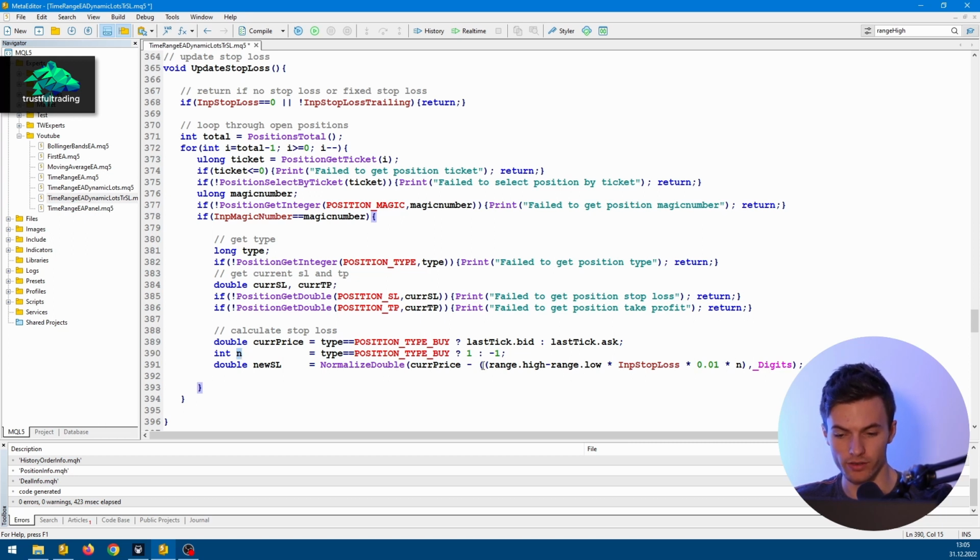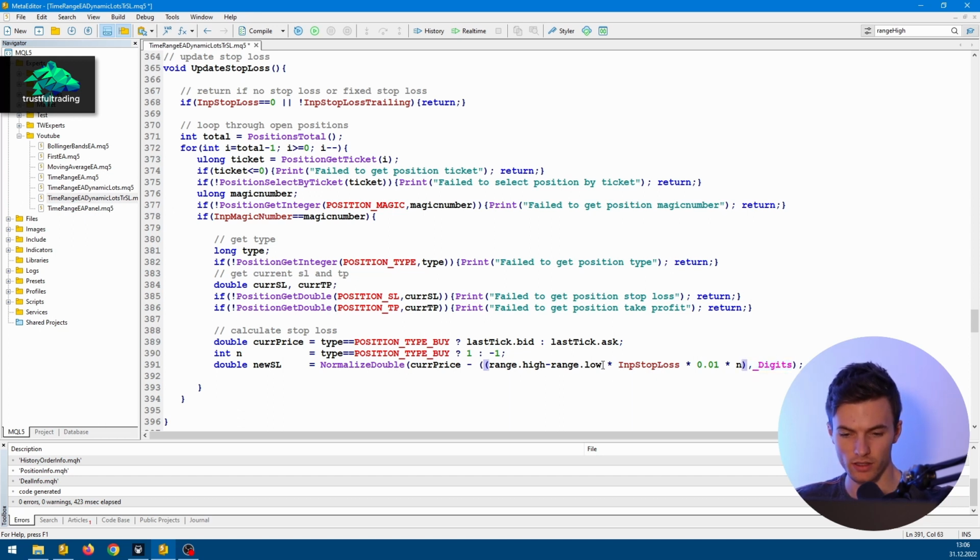And then we have a negative distance here. And with this minus here, of course, we will add the distance to the current price. So it's above the current price for a sell position, which is also what we want. And then we just normalize the price we get here by the digits of the current symbol.